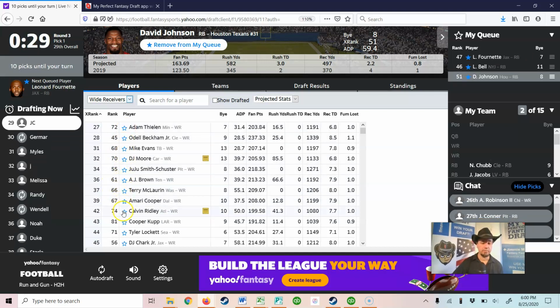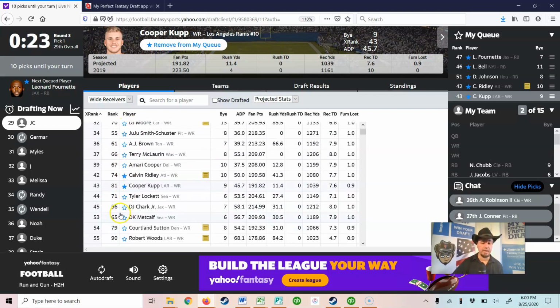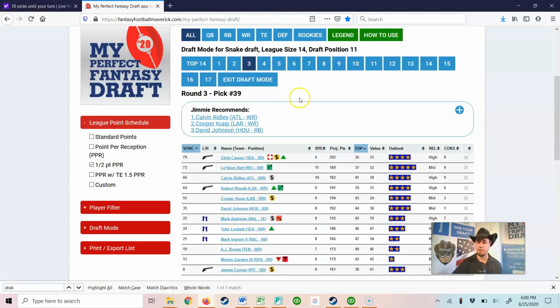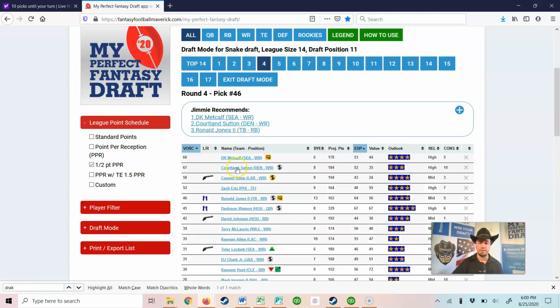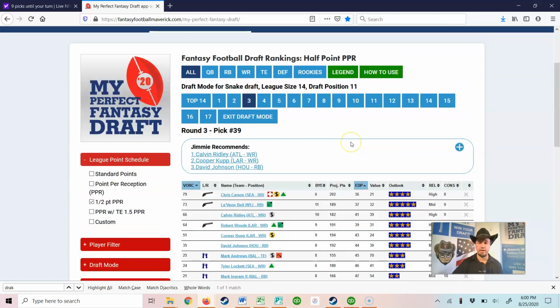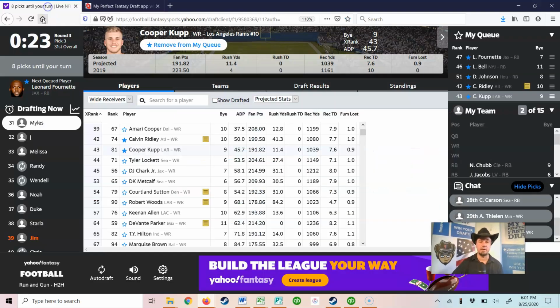Let's see here. Where is Ridley? There is Kupp. And I'm going to take some other guys from... there's Woods. Oh, look at that. There's Woods and Sutton. So those are guys that I like, but those probably are on the 4th round of this list, I'm guessing. That's why we don't see him here. Oh, yeah, there's Sutton. Where's Woods? Because Woods is a guy that I'm always very interested in. Is he already off the list? Nope, he is not off the list yet. Where is he? Oh, there he is. He's right there. Oh, he's a long shot. Oh, that's interesting. Let's put Woods and Sutton on the list for sure, because I love both those guys.